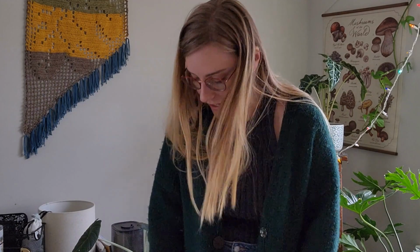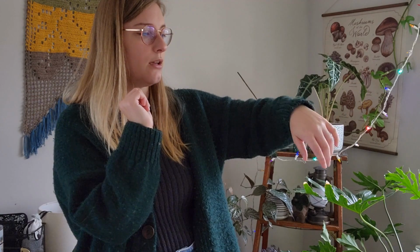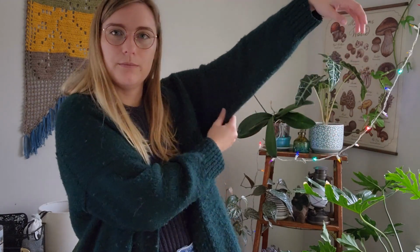I can't show you the full length of it because of the setup that I have here, but it goes down like mid-thigh. It's the perfect length. The arms are the perfect length. I don't have to pull it up or anything like that. It's right at my wrist, and everything about it is just sized good after I accidentally felted it. I have just one button that I just put right there.